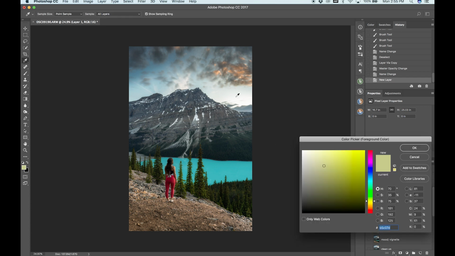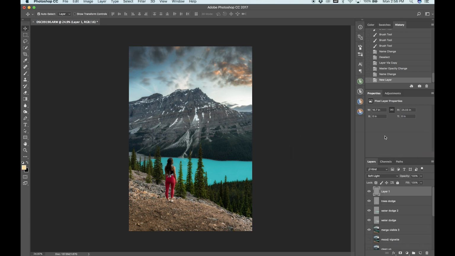Alright, I'm going to grab our color picker tool. I'm going to pick this color light, see what comes up. Pretty orange. I want this to be pretty bright. I'm going to make it more like the color of a nice sunset coming in. So right there, a little bit yellowish orange, maybe a little bit more down, yep. Click OK.